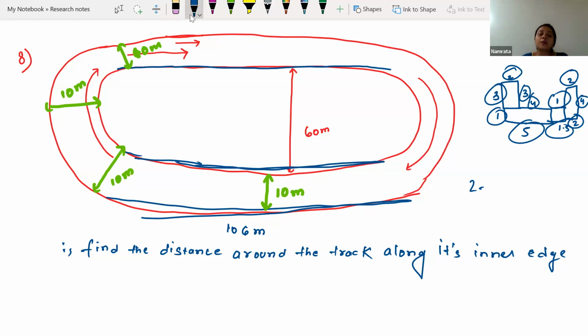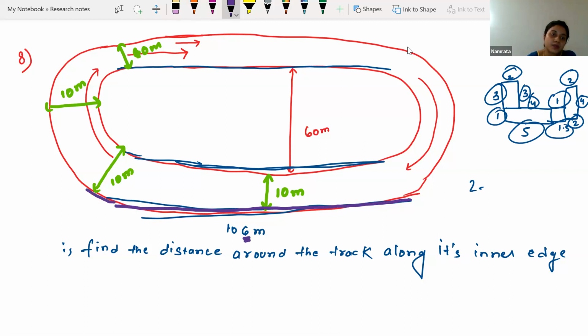So when we are talking about the perimeter of the shape, let me take a different color, let's say orange. Okay, red I have already taken. Let me take a wider one. This one I am taking. For covering the perimeter, we will be covering this path, which is 106 meter.